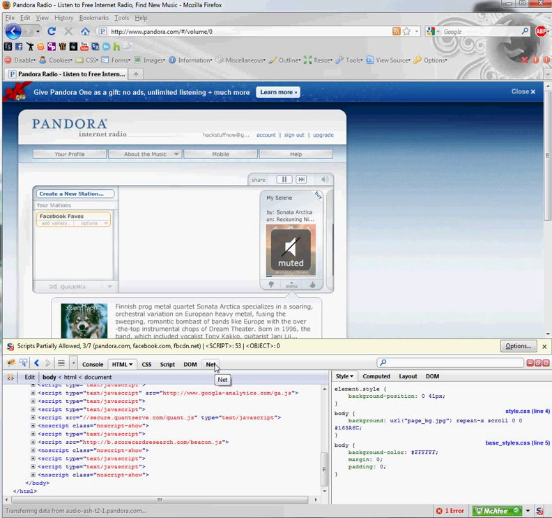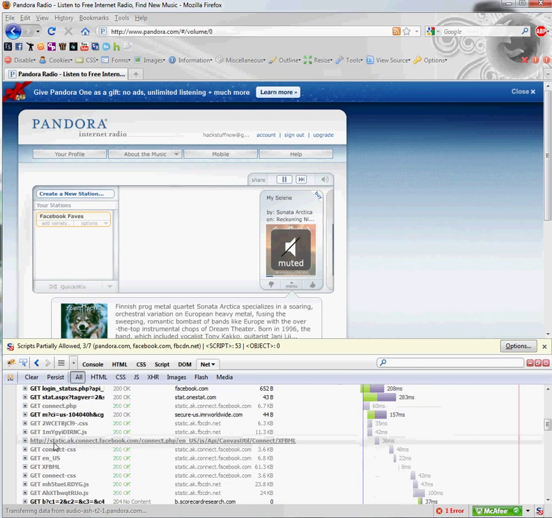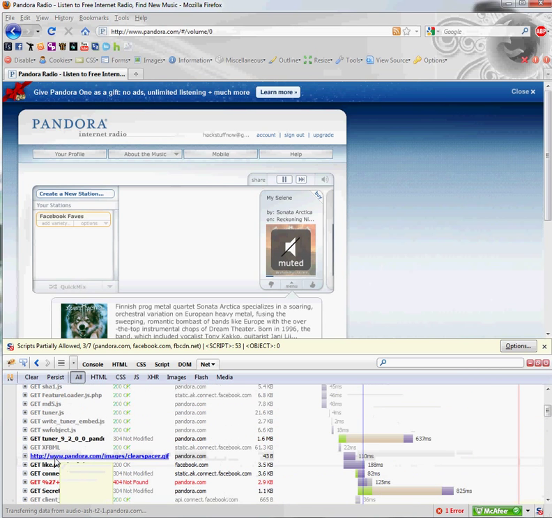For us non-tech-savvy folk, we're going to just worry about the Net tab, which shows all the server requests that a site makes to a particular server. All this junk is pretty useless other than to say, you know, it downloads images and music files. Hey, music files! That would be awesome if we could, like, see that.